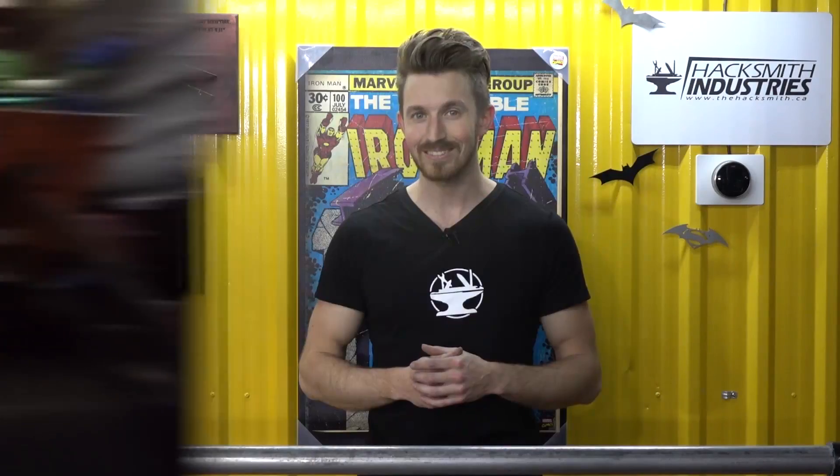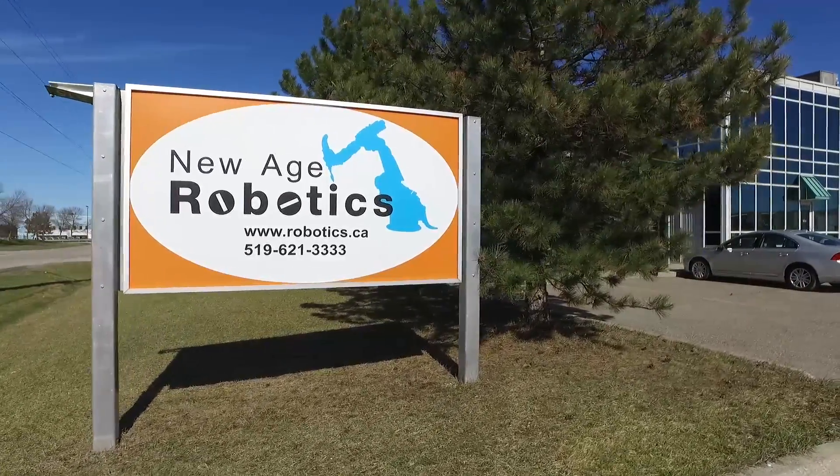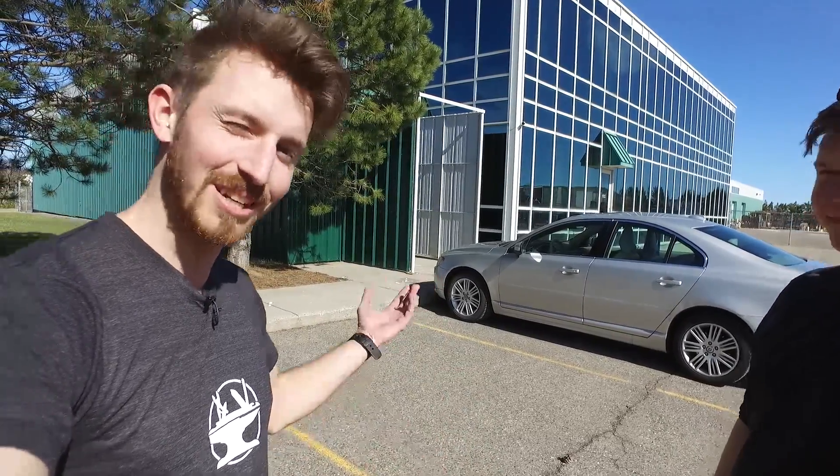We've looked up online and they cost a couple hundred dollars each, which is a bit too much money for us to sink into basically an experiment. Luckily, a friend of mine happens to have a robotics company, so we're going to go see if maybe he has some cables we can use. I'm here at New Age Robotics on our quest to find robot cables to fix up our old Nachi robot. I'm here with my old friend Alex, who's a friend from high school, and his dad actually owns this company. We're going to poke around a bit and see if we can find some cables.